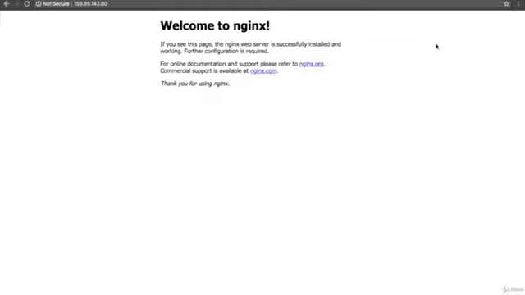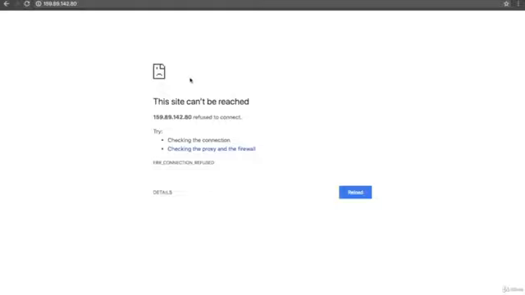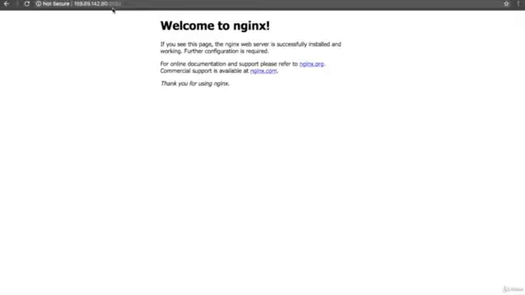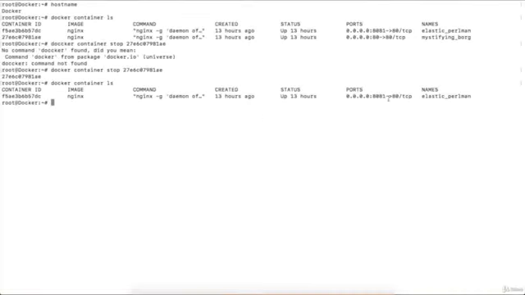If I go to my browser and refresh it, then I'm not able to access it. But if I change the port to 8081, see, on port 8081, I'm able to access my nginx container because on port 8081, my nginx is still running. So this is the way we can stop the containers in Docker, right?